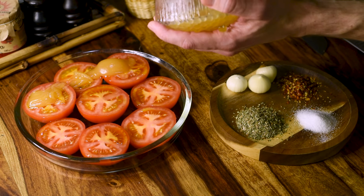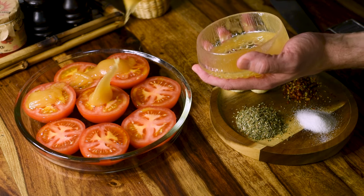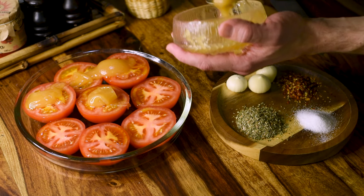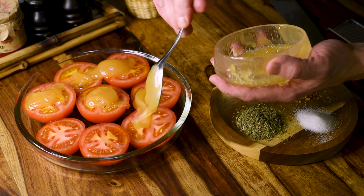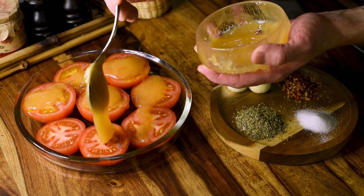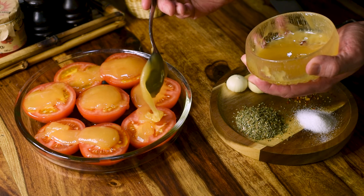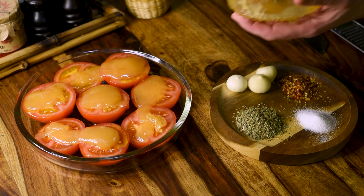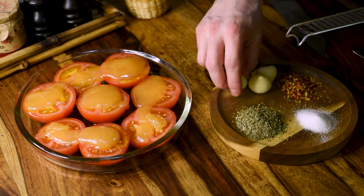Of course, it would be a little bit easier if this honey would be more running. So you can use a bit more running honey if you have some. I don't have more running honey, so I'm using this, and I think we are there. I like to use lots of honey in these. You don't have to use this much if you don't want.